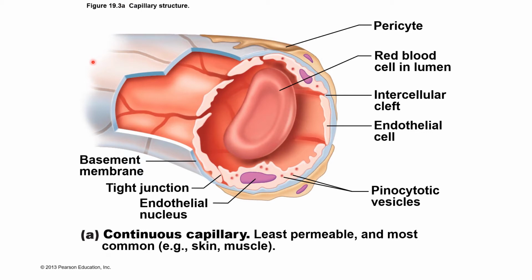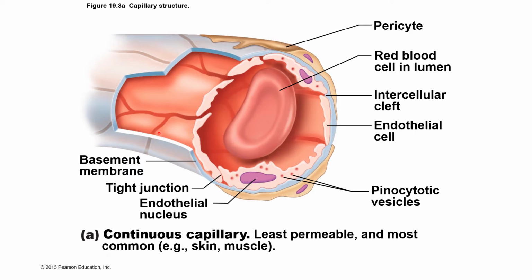To actually put more restriction on those continuous capillaries, there is that basement membrane layer, which puts restriction on things, preventing large things from passing out of that continuous capillary. And to add on to the restriction, there are those cells right here known as the pericytes. Those pericytes are like smooth muscle-like cells, and they basically add on to the restriction, preventing large things from passing through those continuous capillaries.